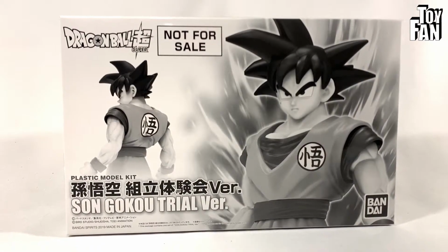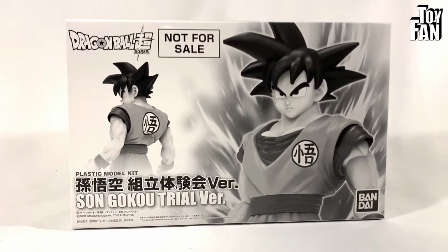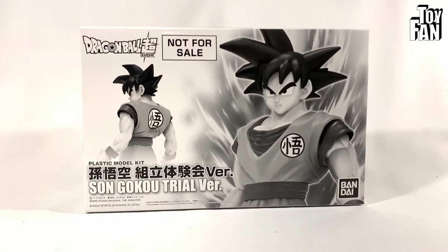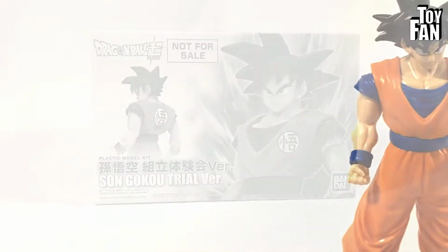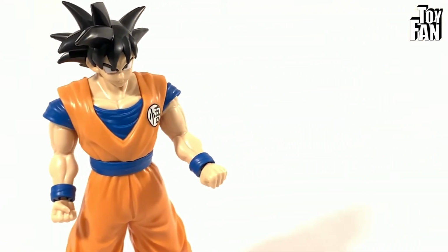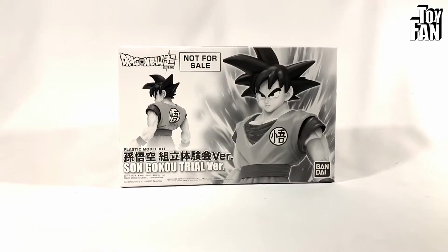Welcome to another video. Today we're going to be taking a look at the Son Goku trial version, which is a special model kit from Figurize that Bandai and Bluefin like to bring out to special events and all sorts of fun things when they know they want people to get their hands on model kits and have some fun. Is it any good though? Well, let's find out and dive right in.